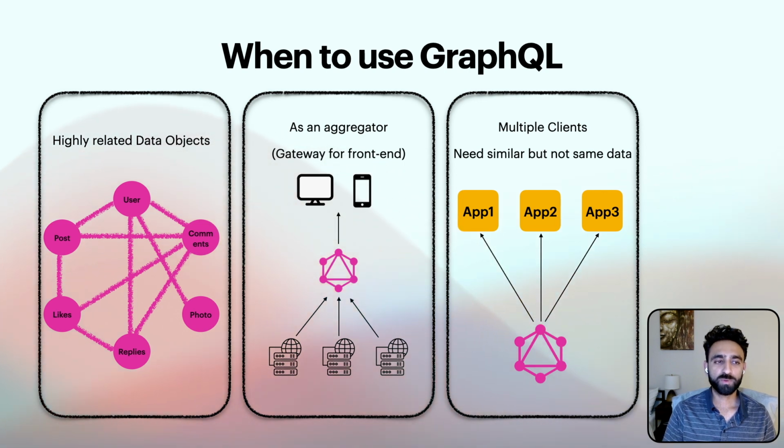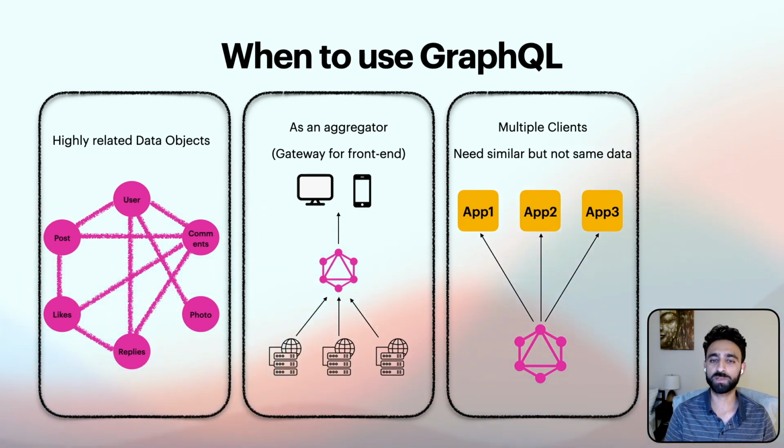So third use case would be as GraphQL provides a way for users to define specific fields to retrieve. GraphQL is also useful when multiple clients need similar data, but not all clients need all the data or need the complete hierarchy. GraphQL can serve all these clients optimally through different queries, but with the same backend code. And then clients can decide what are the different fields or different objects that they need. And we do not really need to change anything on the backend.